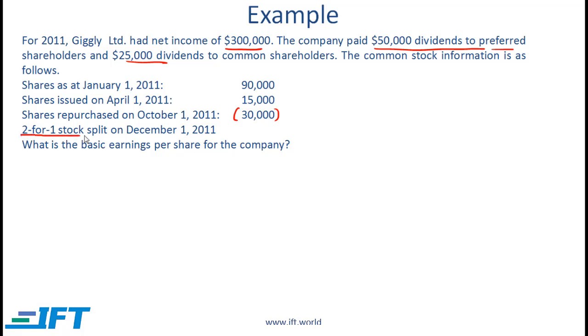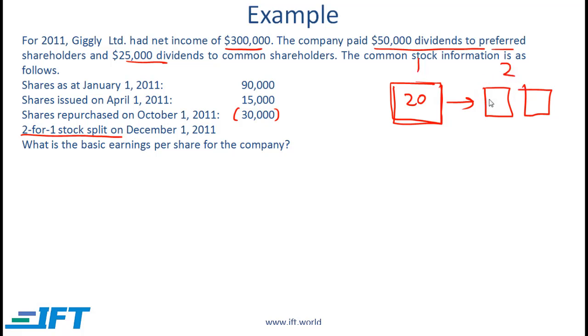Let me just clarify what we mean by a 2-for-1 split. This means that if a given company has issued a stock that is trading for $20, a 2-for-1 split would mean that this one stock worth 20 is now equal to 2 stocks. That's where the 2-for-1 comes from. 2 stocks each worth 10. Economically, there is no difference. If you had one stock before worth 20, now your net worth is still the same. You only have 2 stocks where each stock is worth 10. The number of shares has doubled, but the value of each share is now half of what it used to be.